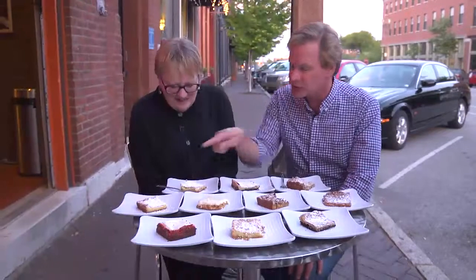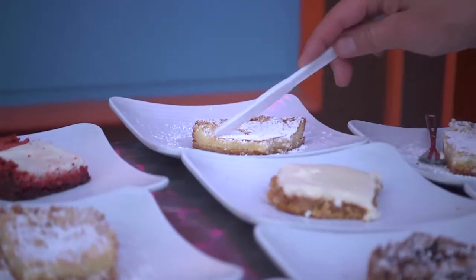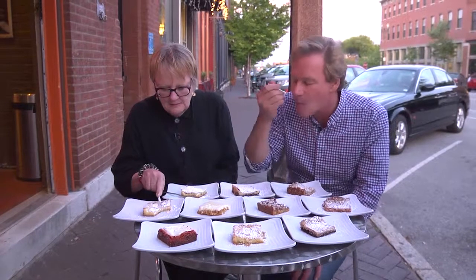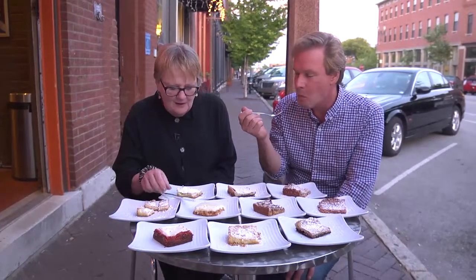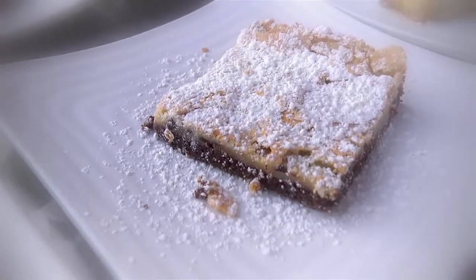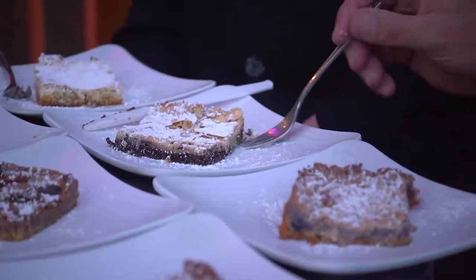Now, which one is the traditional? Is this the one that he said was the traditional? I believe that is, yes. Okay, I want to just cut some of that. Oh my word. A tad rich. Yes, but oh so good. That is fantastic. C'est la vie. I'm going to try the chocolate peanut butter here.